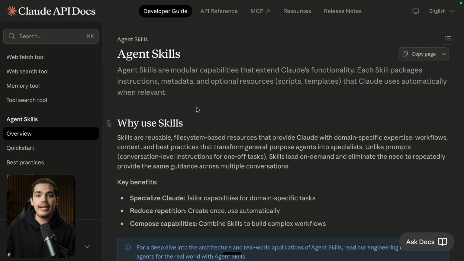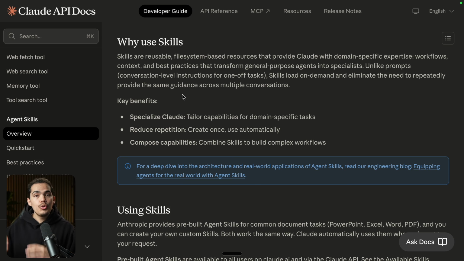You can just create instructions with metadata, give it a title, give it a description, what is this skill about? And then Claude or any agent that you're using is going to decide whether the skill is a good fit depending on the context of the conversation that you are having. You should use skills for reusable tasks or things that you catch yourself repeating to the agent over and over again. Let me give you a very simple example.